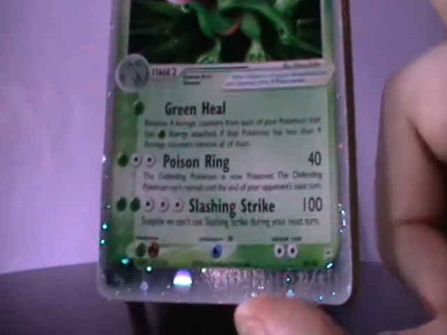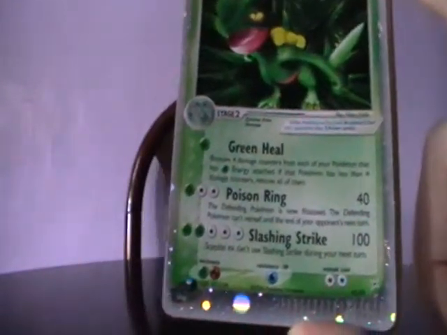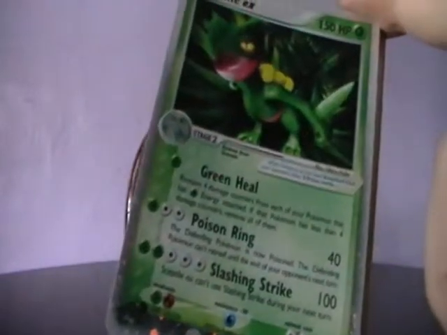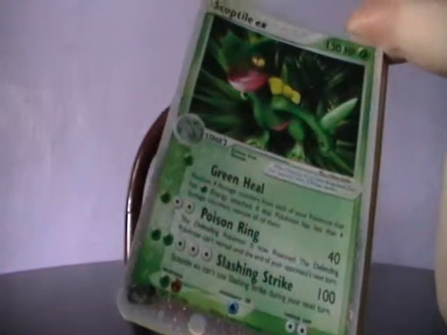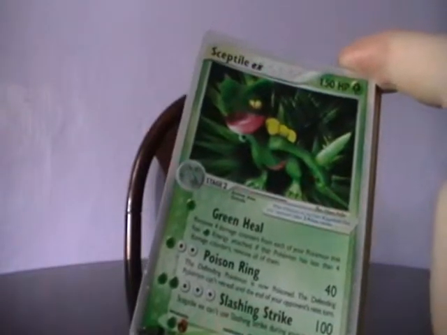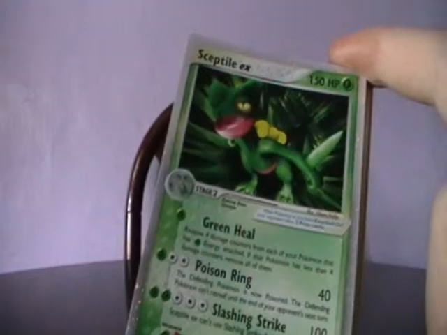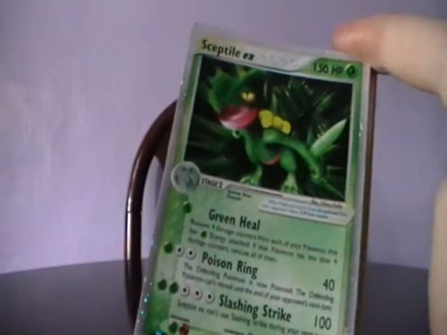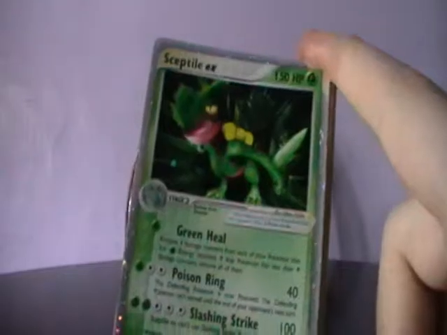As you can see, it has 3 moves, one of which can do 100 damage for 5 energies, which is worth it because of how good the card is. Poison Ring can poison and does 40. Green Heal removes 4 damage counters from each of your Pokemon that has a grass energy attached to it. That could be any Pokemon in this deck, effectively. So that's ridiculously useful.